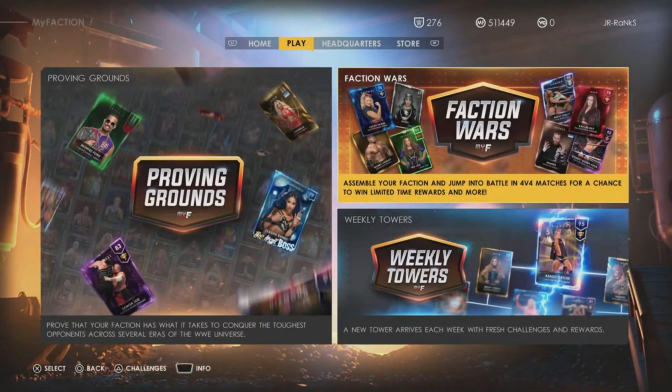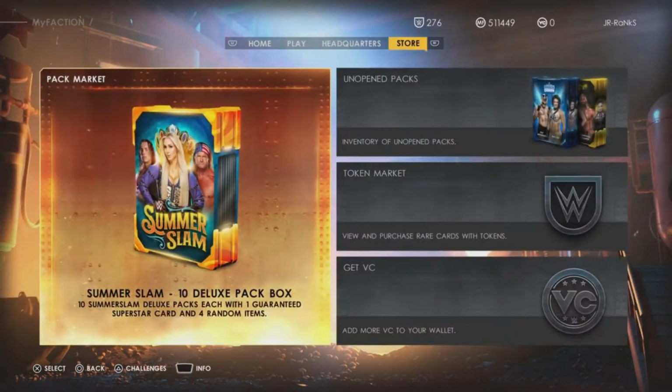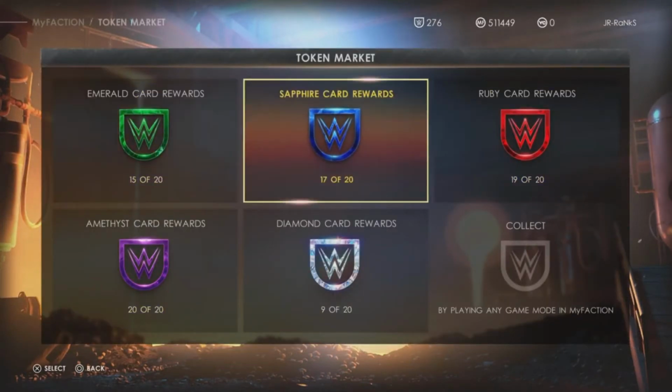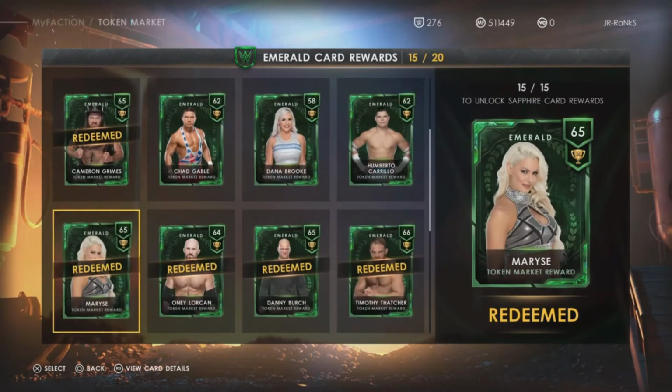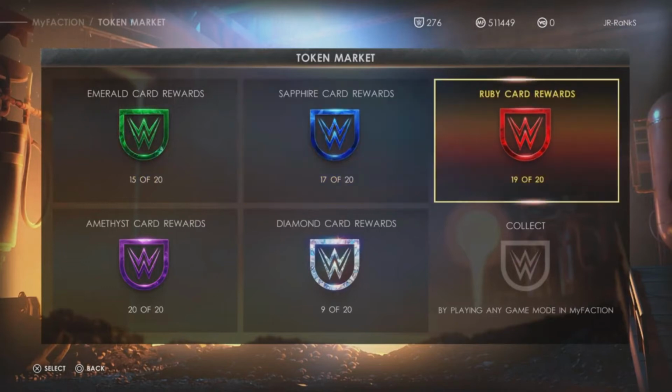So that's another great way of, when you're playing it. But from that point on, when you start to build up tokens and all of that, you guys can see I have a lot of tokens. I had more, but I did a Miz gameplay and a Karrion Kross gameplay, so you guys can go check that out. But yeah, once you start getting the tokens, guys, you want to head over to the token market on the store section, right? And this is where you're going to be able to unlock cards, guys. As you can see, you have to unlock a certain amount of cards to get to the next tier. So you need 15 emeralds to get to Sapphire. You need 17 Sapphires to get to Ruby.